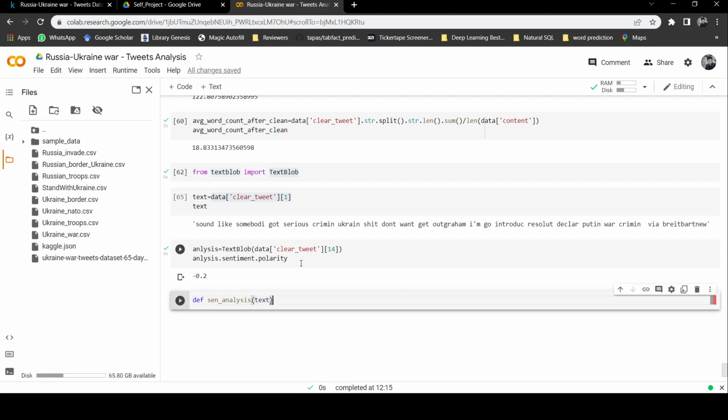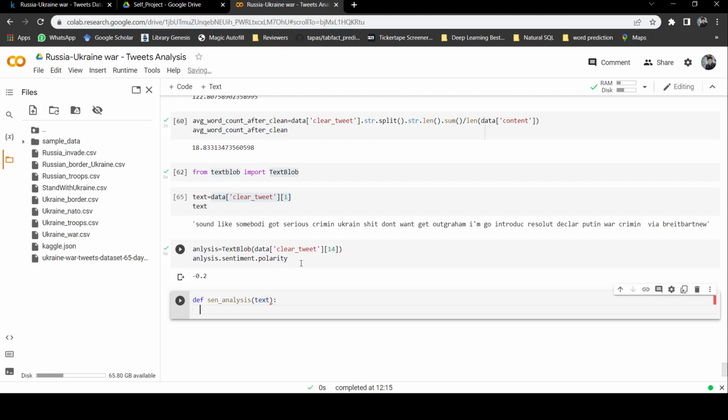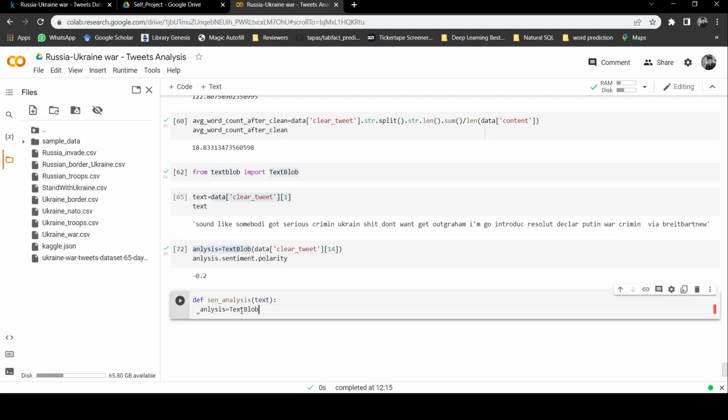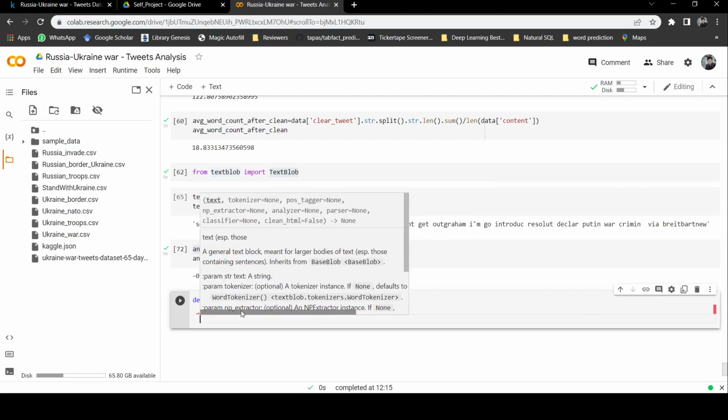First, for this text we have to make an object, a TextBlob analysis of the text.